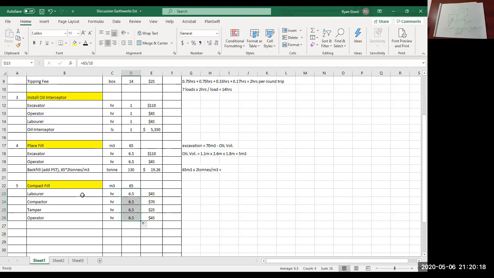So this would be happening at the same time as this, as you're placing and compacting. We're showing them separately, just to make it clear what's going on. But when it's actually done in the field, placing and compacting are done at the same time. So the excavator is putting in buckets of gravel. The crew here is going around compacting it. So the excavator dumps the bucket, spreads it around. The crew down here compacts it. So they work around and around the concrete box until it's completely backfilled.